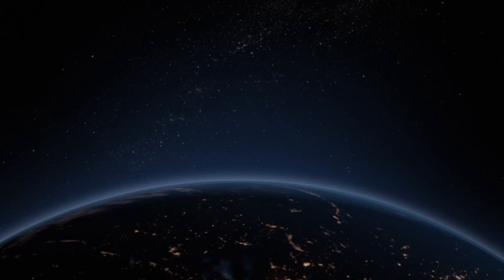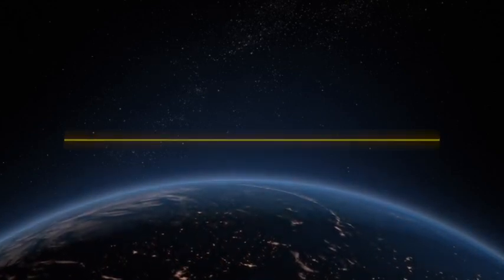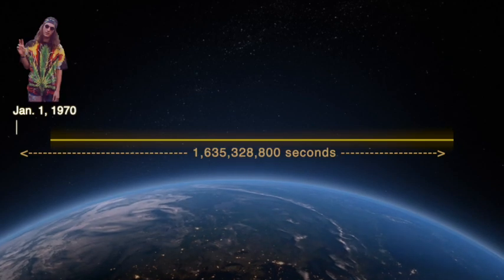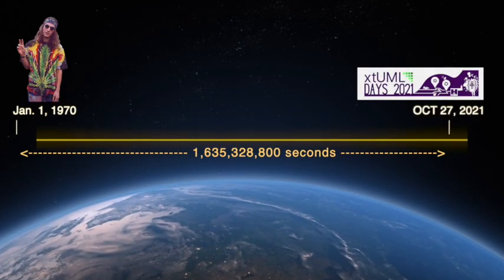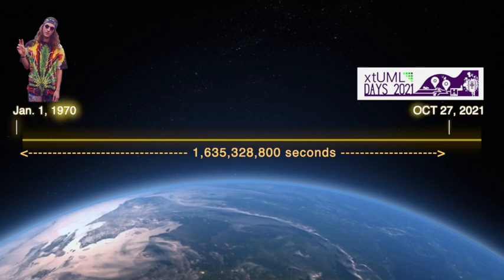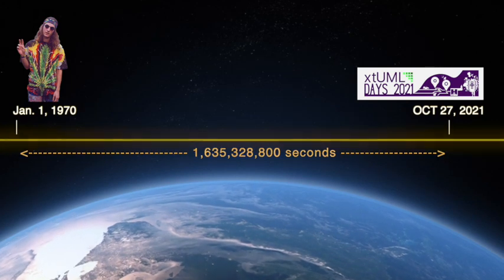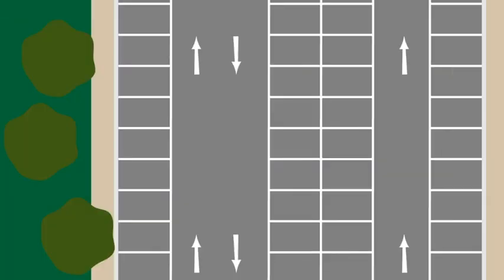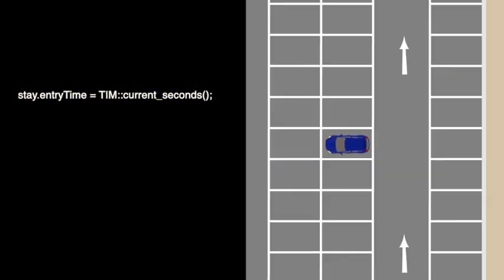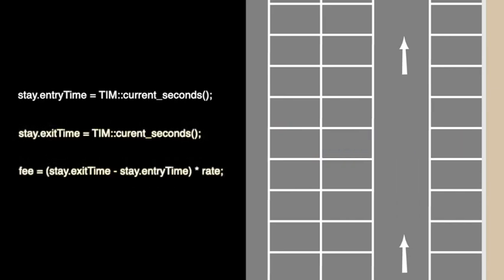So we decided we would go ahead and build a model of this car park control system. And to make it easy to store date and time and compute duration, we use an epoch-based time system, similar to those that you find provided by many operating systems, including all of the Unix-based systems. So the bridge operations that I mentioned earlier for retrieving the current date and time simply return either the number of seconds or the number of microseconds since the beginning of the epoch. Storing dates and times and calculating durations is then pretty simple because you're just dealing with integers.